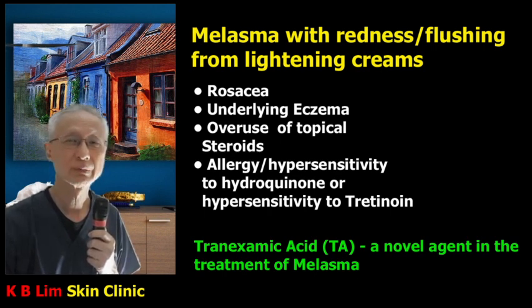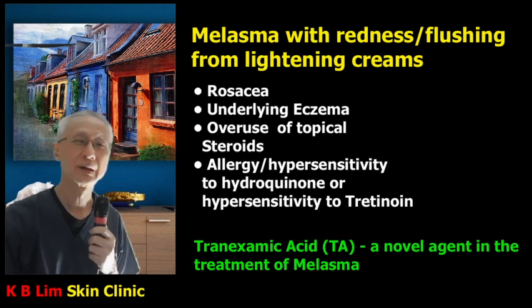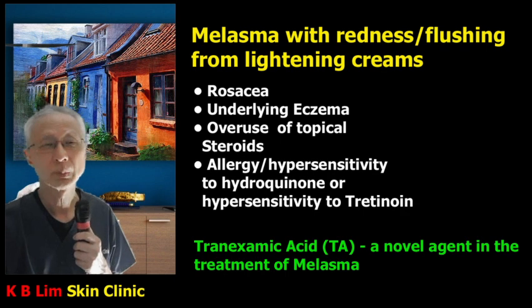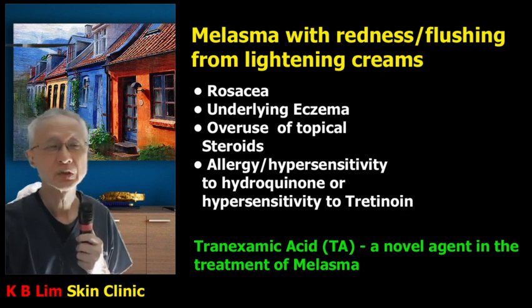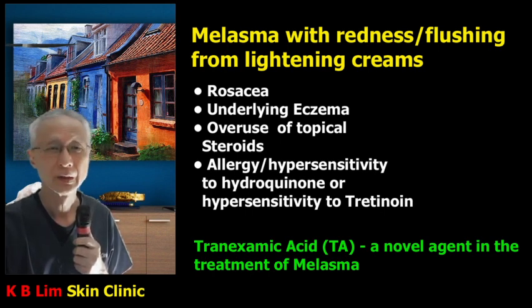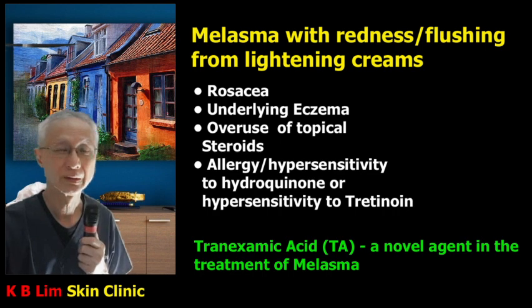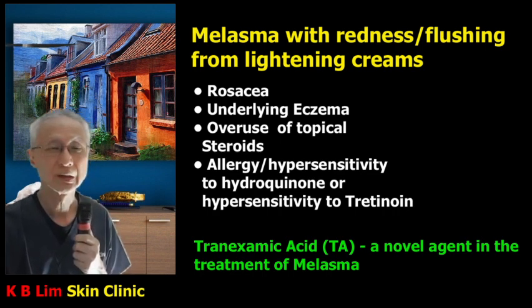So in these patients who have melasma and redness and flushing, from some of them from lightening creams, we need to take them off the standard formula that we use. And the problem is the triple combination cream is so effective that a lot of patients are reluctant to stop using them. So in the past we did not have very much alternative. We removed the steroid but continued with the tretinoin and hydroquinone. So this is a double combination cream rather than triple combination cream, because it doesn't contain the third product, steroids, and it is safe for long-term use.